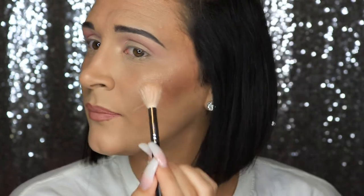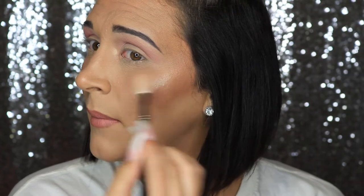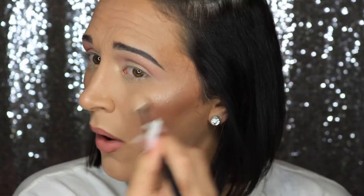I thought I was glowing over here. And I'm being really light-handed. I'm barely dipping into that, y'all. Can you guys see me up there in outer space? This makes me just glow. I've been really into taking whatever's left on my highlighter brush and placing it on the center of my forehead and my chin, because I'm living for that glow all over.